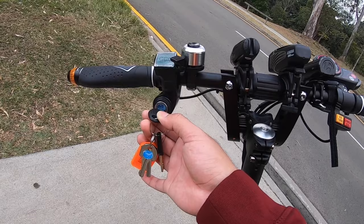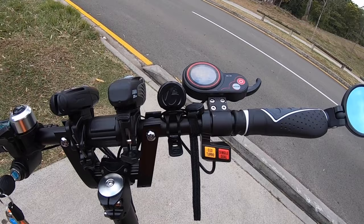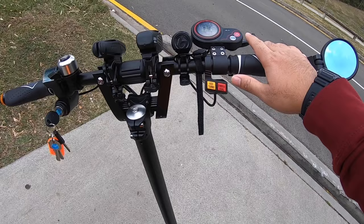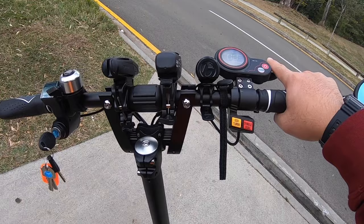And yeah, this is the voltage meter readout. I'll show you guys how it looks. I'm not sure if you guys can see it, but I can change the brightness. And that's my odometer, 40 kilometers so far, and it's very torquey. So it's not like one of those kick-start scooters. It just goes from a dead stop, and very fast too. It can bring you up hills. I live in a very hilly area and this goes incredibly fast, guys.